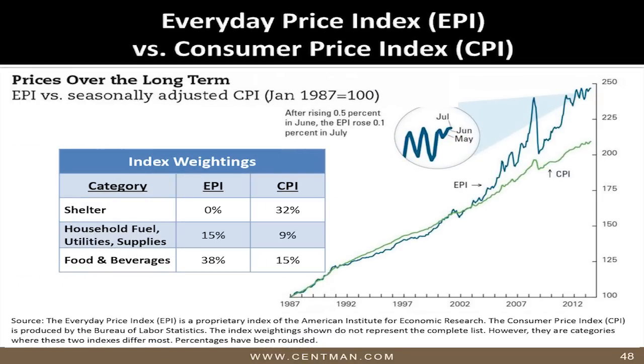It may be understating it, but over the long run it sort of catches up. In the short run, it could understate it by 2% or more, and I think that's what's happened in the last few years. Now, fortunately, there's a way of checking that. There is an institute called the American Institute of Economic Research, and they have an independent, non-government agency that follows all the costs, and it's called the Everyday Pricing Index, and you can see it on the chart.